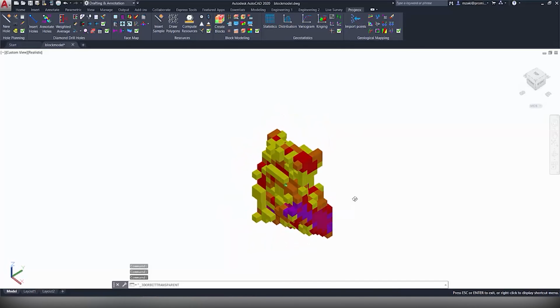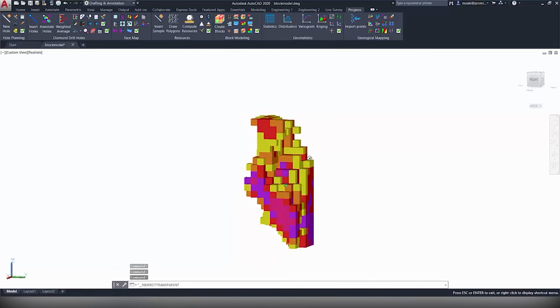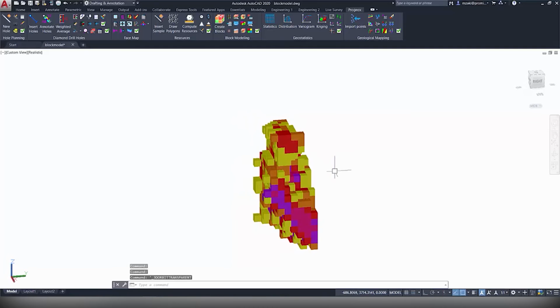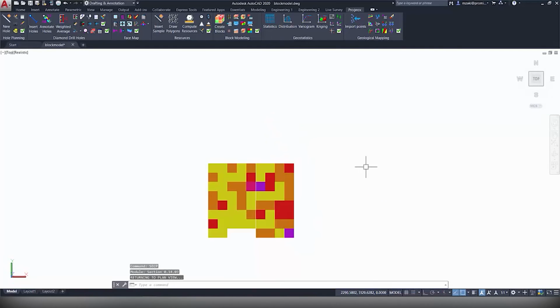Now, once you have all these blocks with high grade values, we're going to go to plan view and select the compute blocks command, which will allow you to insert a report.